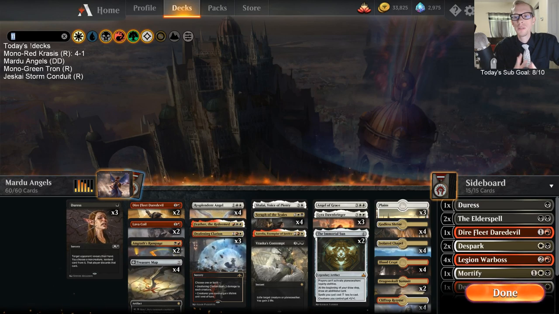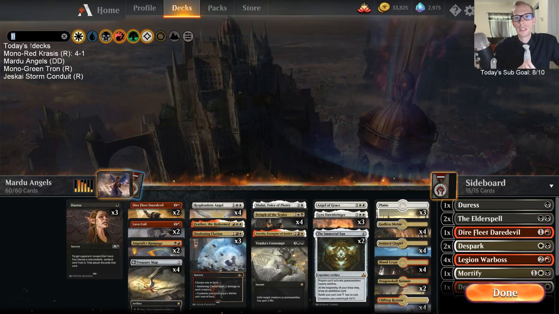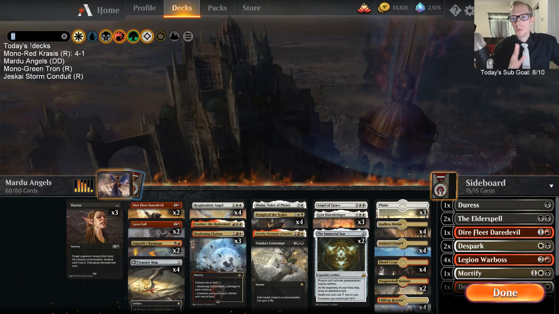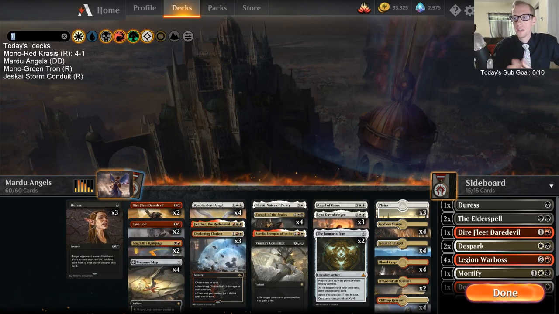Some Mardu Angels. We had a lot of fun playing Mardu Angels before War of the Spark. This was a popular deck that we played on stream. It looked a little different than this. We played more two drops. It was really a deck that was all about curving out, with two drop creatures, and then History of Benalia to go with the Resplendent Angels in the three drop slots, and then the other angels.